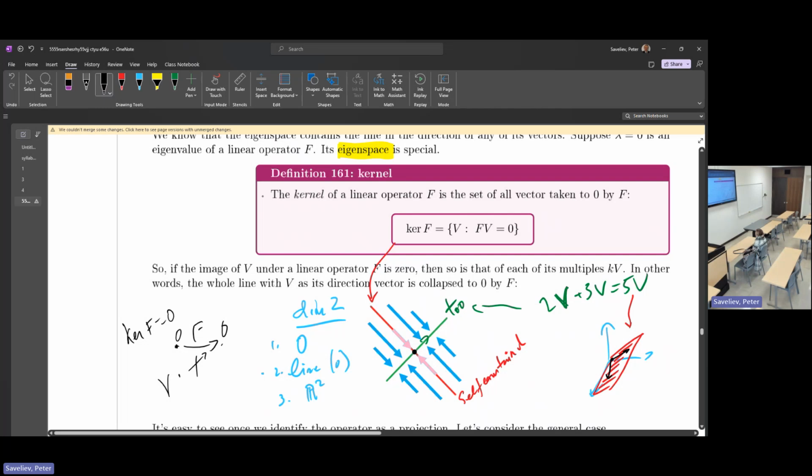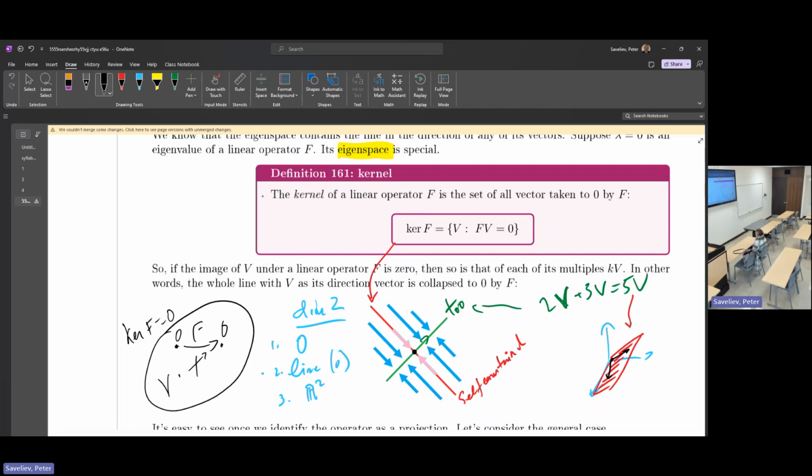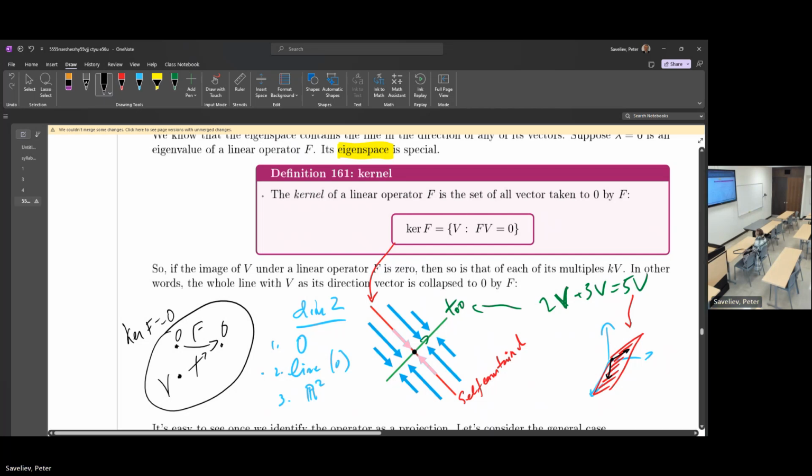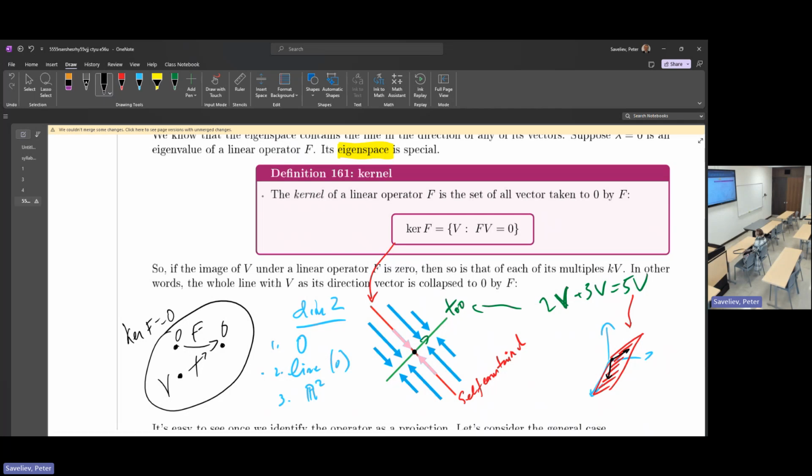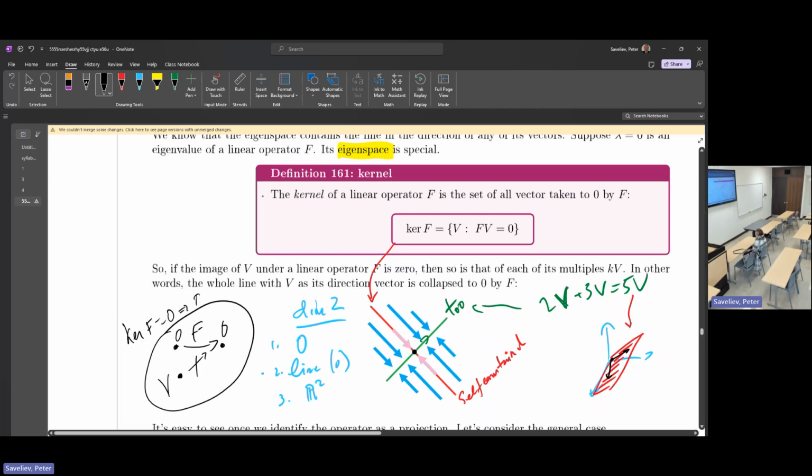Okay, so what does this picture remind you of? 0 goes to 0, but any other v, which is not equal to 0, does not go to 0. So this picture should remind you of some concept that we have talked about. So f is one-to-one? Yeah, that's right. So that is the conclusion indeed. It is one-to-one.